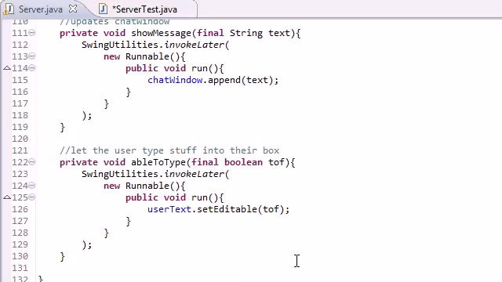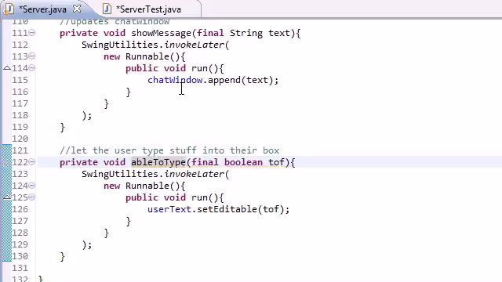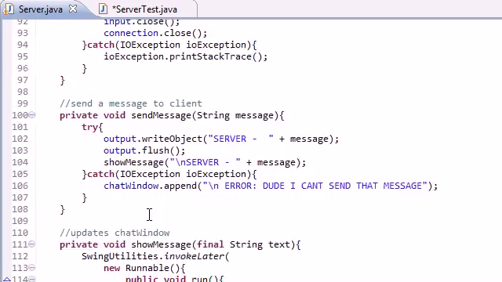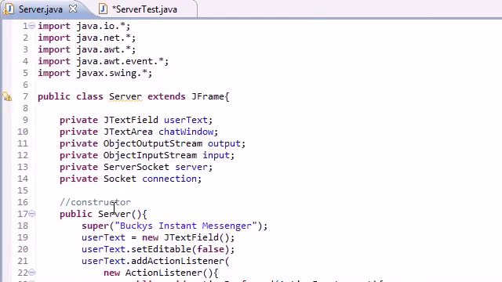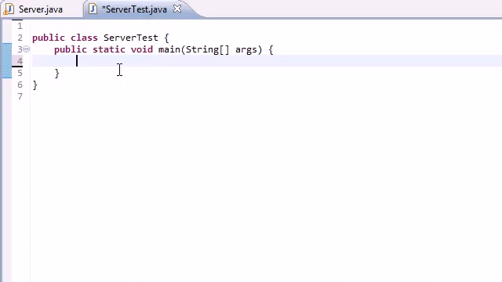But before we do that, I just want to mention that in the last tutorial, whenever I was coding, I put "able to type" with a lowercase t. It actually needs to be an uppercase T, obviously. So now go ahead and save this class, and if you don't have any error messages, then that means you typed everything successfully. And if you do, then just go ahead and look at the source code on my forum and compare it, and you guys can see what you did wrong.